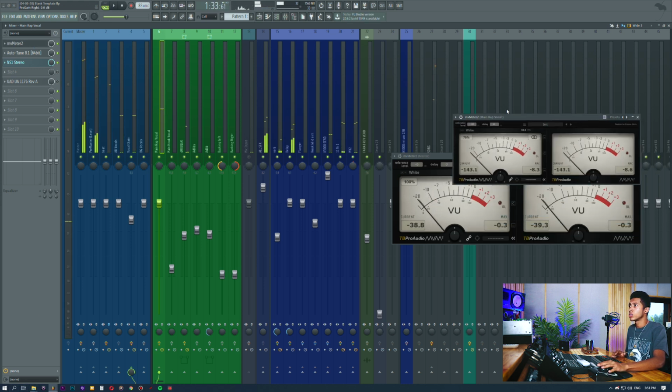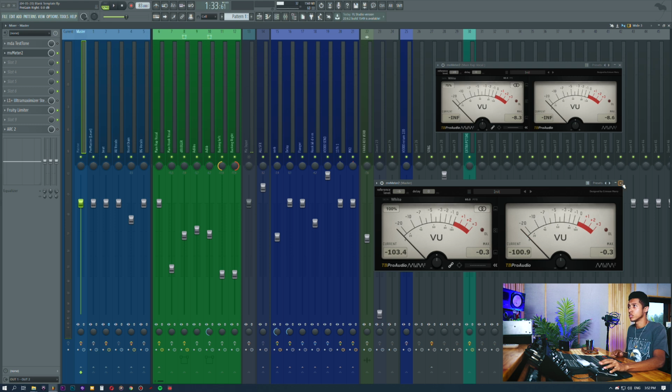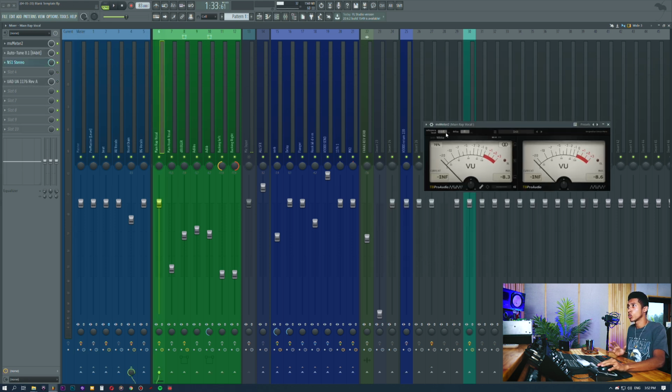As you can see, if I turn this to -18, this is -18 VU. It's different to this. Don't worry about -6. It's just reference level stuff. But -18 is what you want to go for.